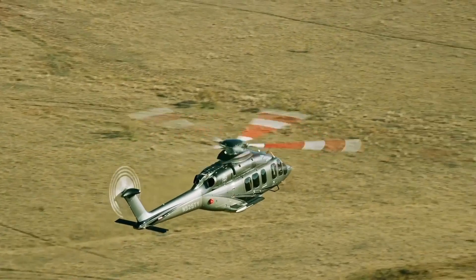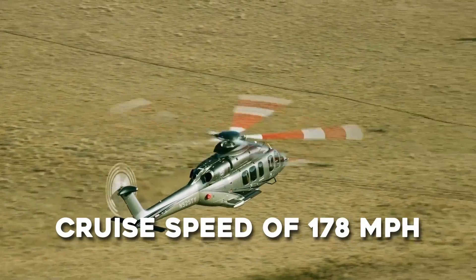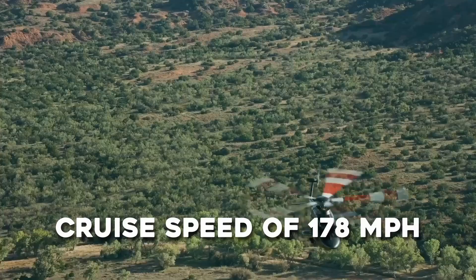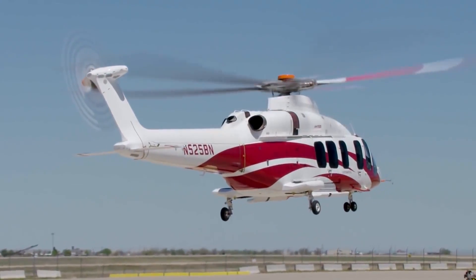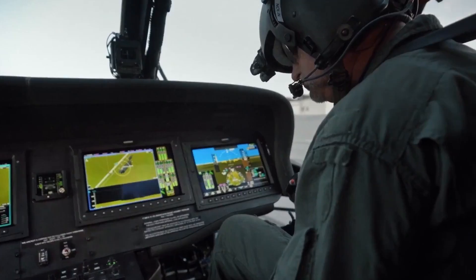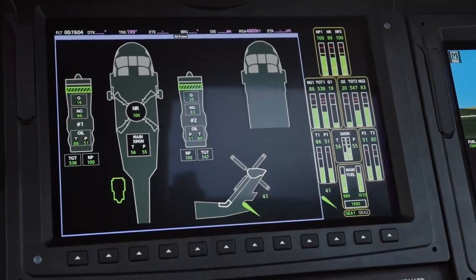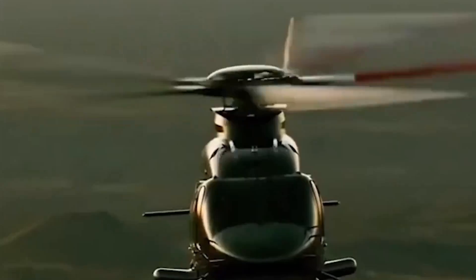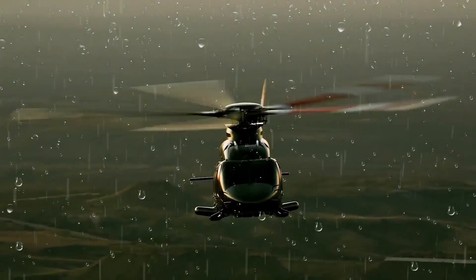The helicopter can fly at a maximum cruise speed of 178 miles an hour, giving pilots time to relax during long journeys. There are also digital fly-by-wire flight controls that help pilots navigate harsh environment conditions securely. The chopper is also packed with a unique helicopter synthetic vision technology that gives a detailed 3D extreme terrain view for passengers.